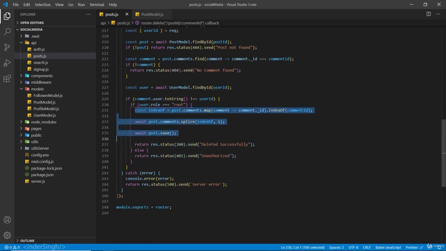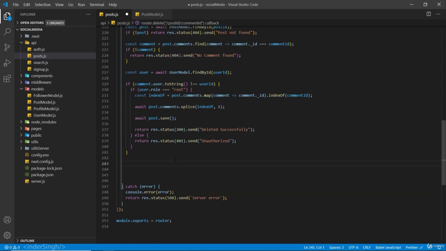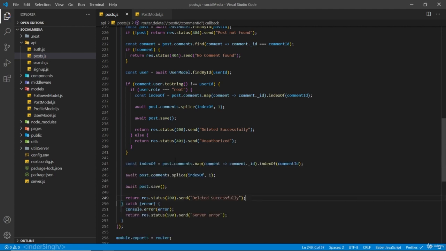I'm just going to copy it here. This condition will only fire when the comment.user is not equal to user ID, and then we are checking if the user.role is equal to root, else we are returning. But if the user who is trying to delete the comment is actually the user who made it, we are going to delete the comment.